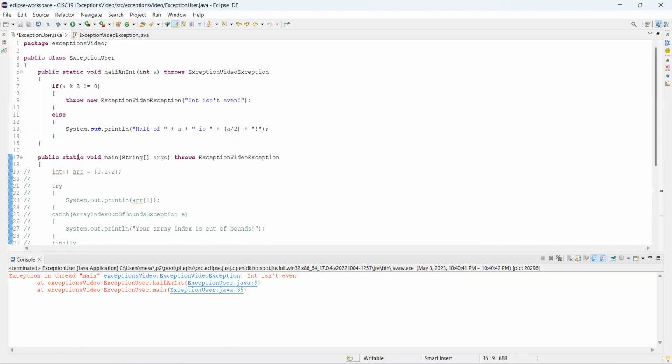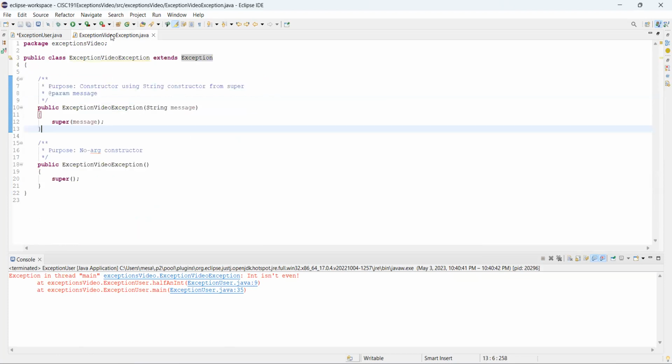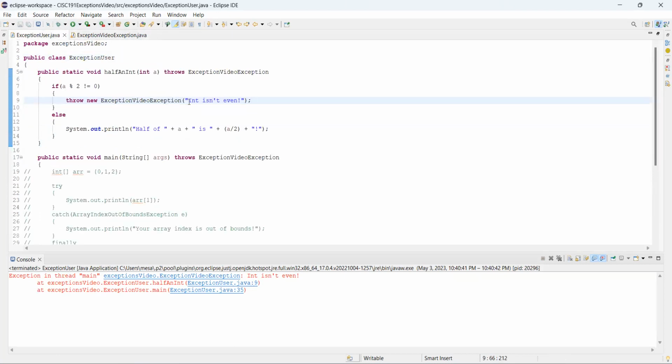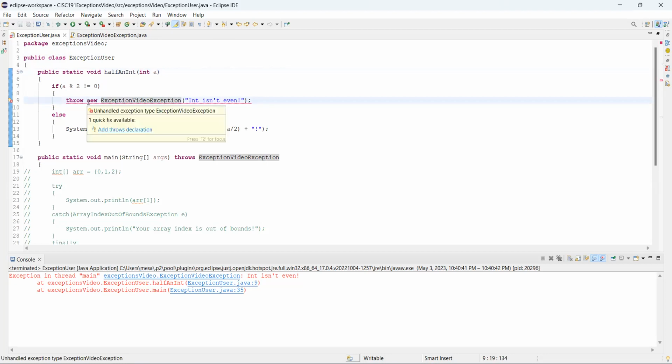Now, there are 2 types of exceptions. First, there is the checked exception, which is this. Because this exception extends the Exception class, and all of its subclasses are checked exceptions, that basically means that before the program even compiles, the JVM or the compiler checks to see if all the checked exceptions are dodged or handled. So if we don't have this right here, we are going to see the error pop up right here. Yes, and it says unhandled exception type.